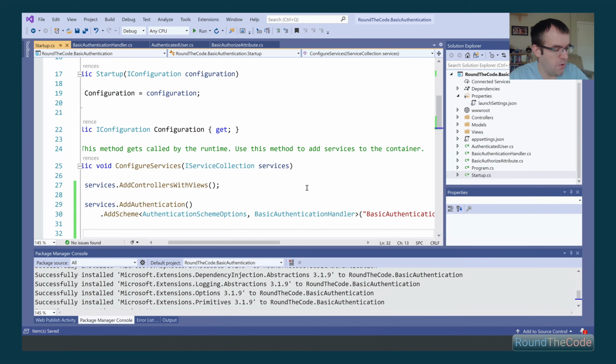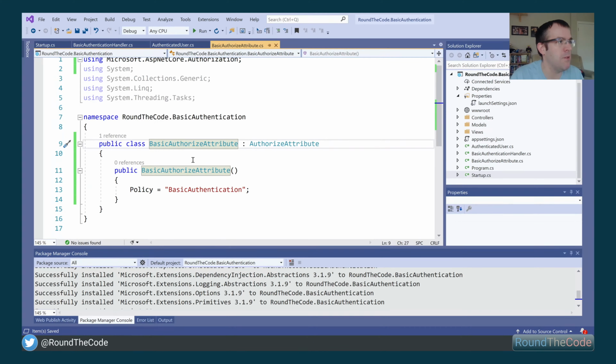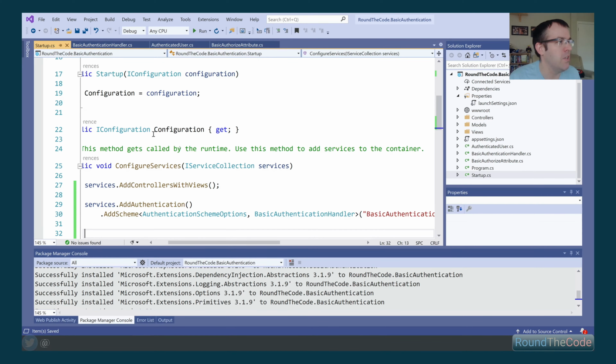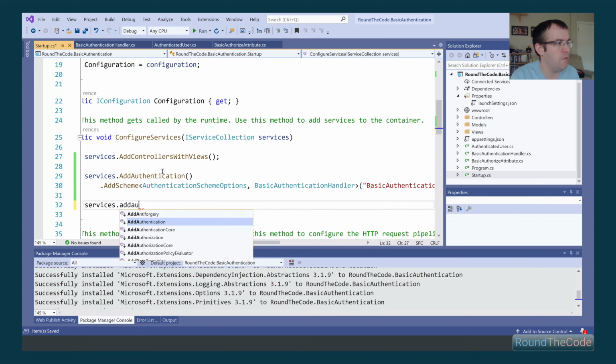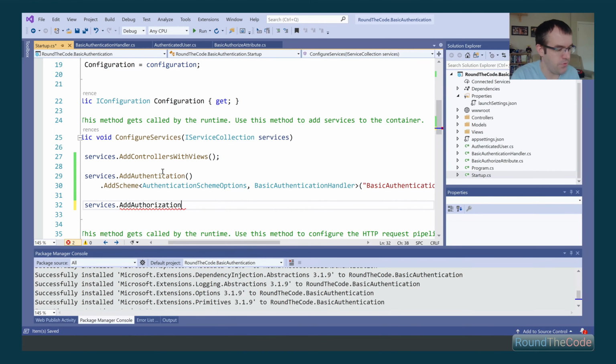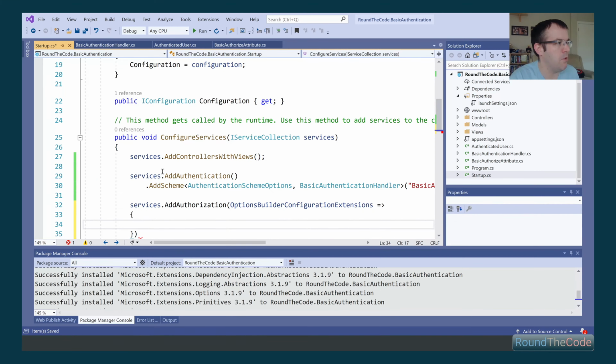Next thing we need to do is add the authorization, and we need to add a policy. If we go back to the basic authorize attribute, we set a policy in here of BasicAuthentication. We need to now go ahead and actually create that policy. In order to do that, we call the AddAuthorization method, pass in some options. In here, we need to add a new policy.